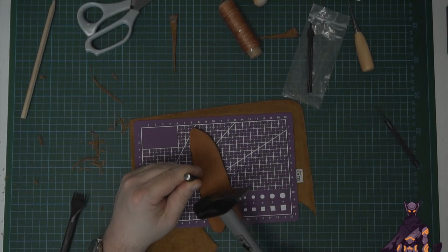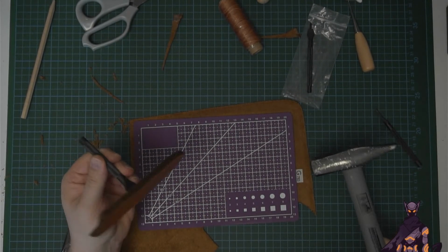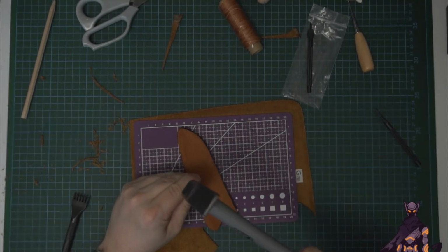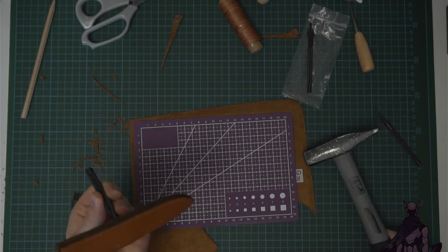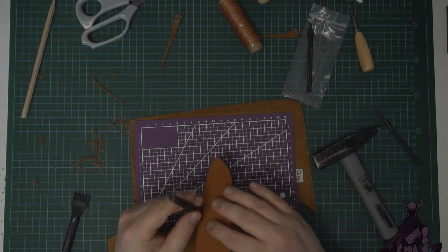Anyway, this is much straighter than the rest, and it's a lot easier to work on as a result, because I've got a pretty decent idea of where I'm going.